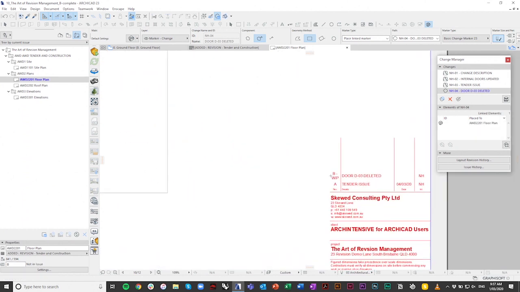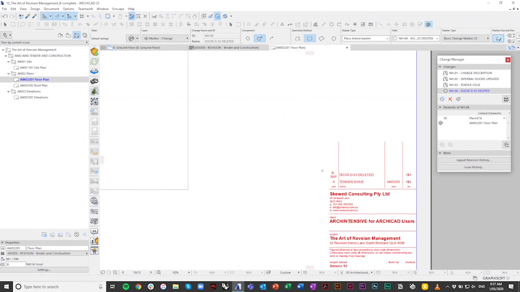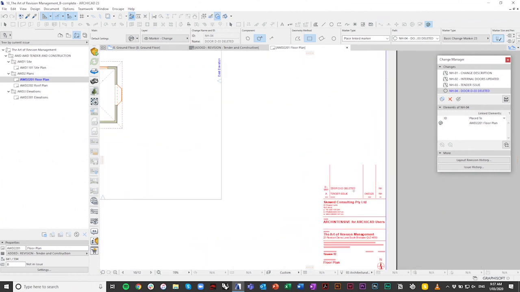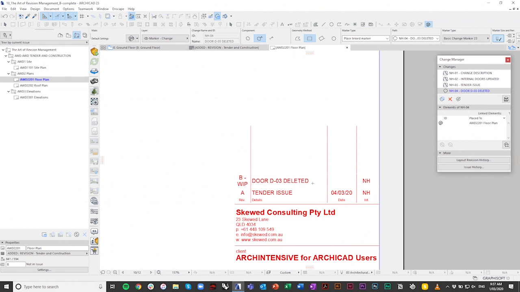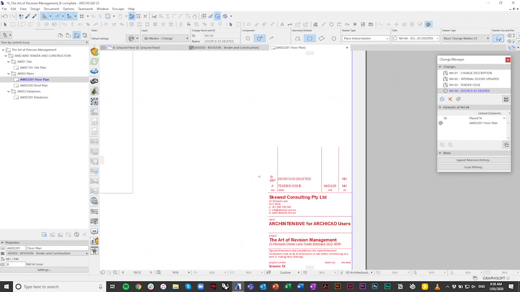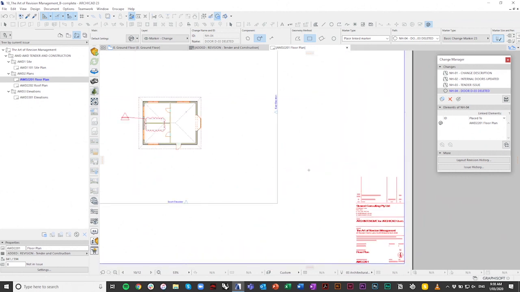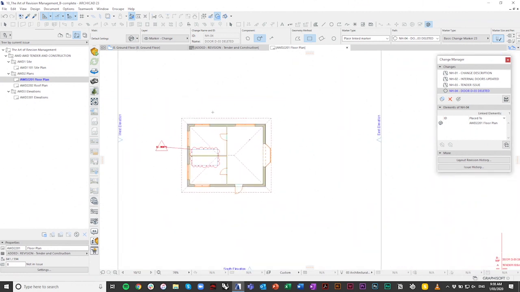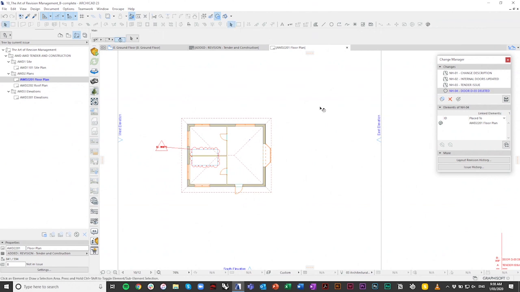Now because of the naming conventions we've got here with A starting, it will just consecutively name up. You can see here that it's now combined the details from our change and our initials from the change because I'm responsible for that change. Once again, you can choose to have these set up the way that you work within your business. You can use the date from your business or what have you, but my view is that you might make these changes and then someone else may need to deal with it, in terms of issuing it.